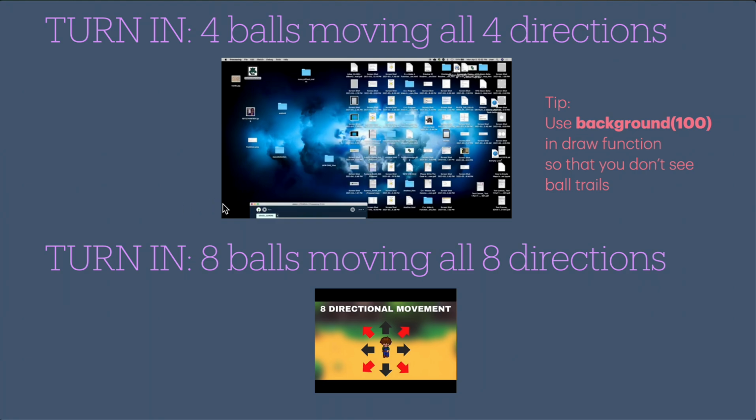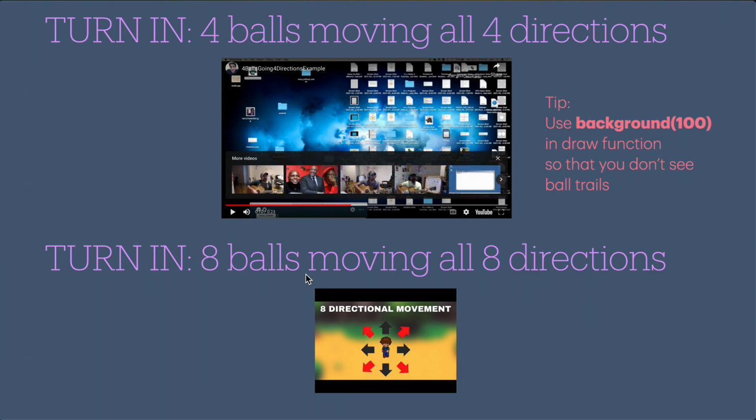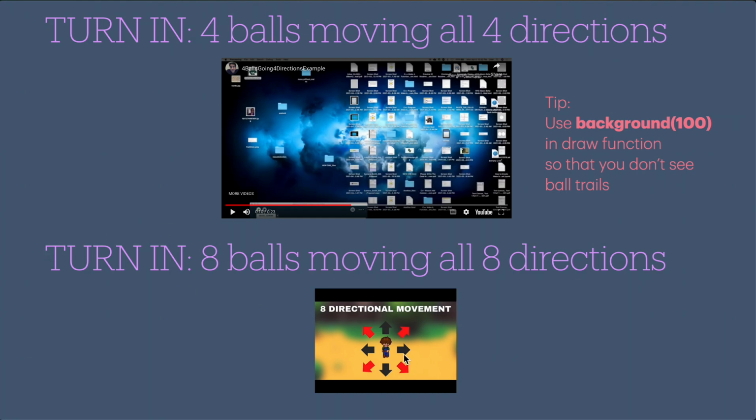And I also want you to do the 8 ball version, which is down here in directional movement. So it would be 8 balls, each going a separate direction, just like the 8 movement characters in old Nintendo games or something like that. So you have to think about how the x position and y position will be updated for each ball.